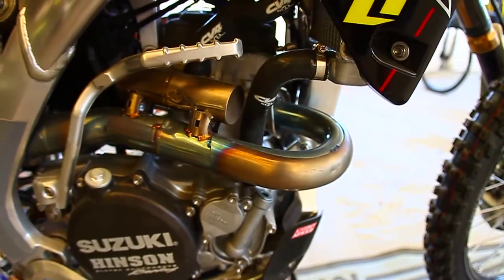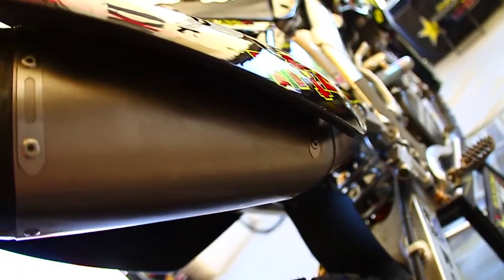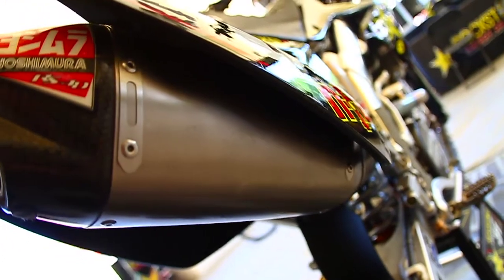We run the Yoshimura full exhaust system. We did a lot of testing with changing different things on the inside and stuff like that, to get what worked best for our bike.